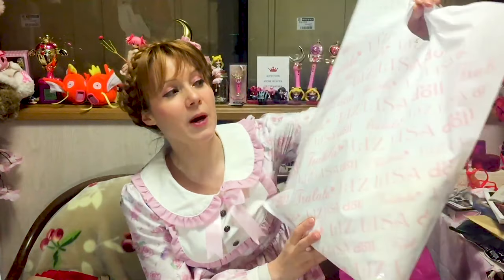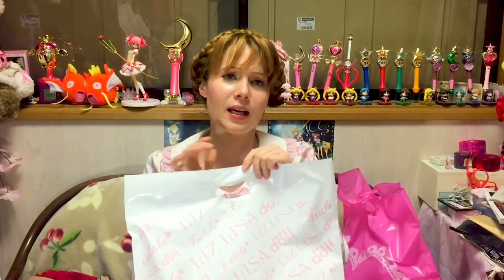Next thing, this is a brand called Liz Lisa. Liz Lisa is a very, very cute brand that many know. It's floaty and pastel-y, and it's very, very pretty. It's shorter than Lolita fashion, a little bit sexy as well. Some gyaru girls will still wear it. Lolitas will wear it when they don't want to just dress as Lolita. So it's in between normal fashion and kawaii fashion, in my opinion.